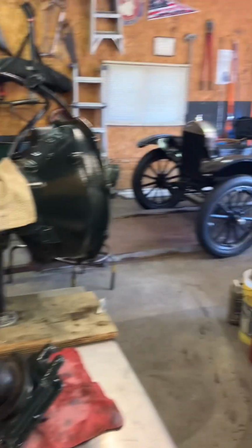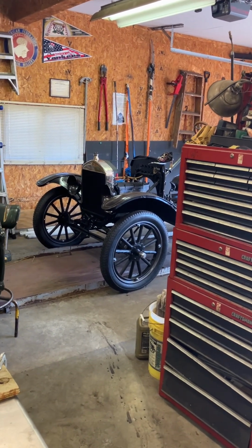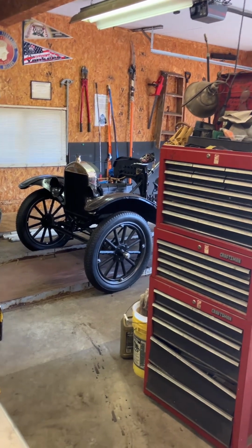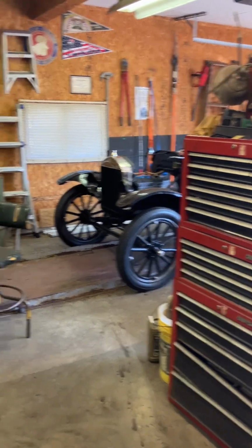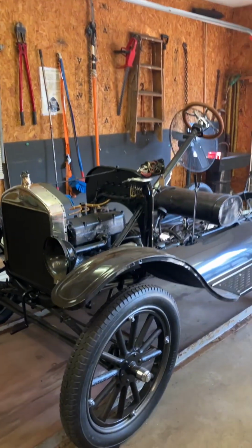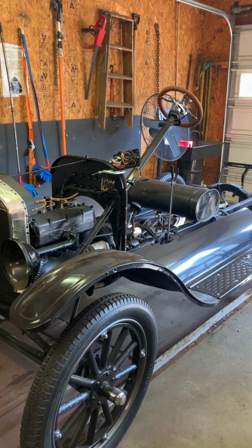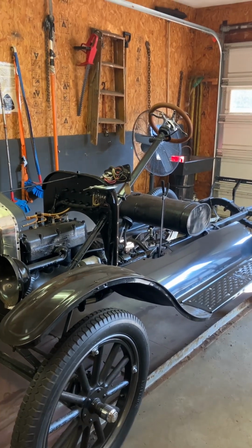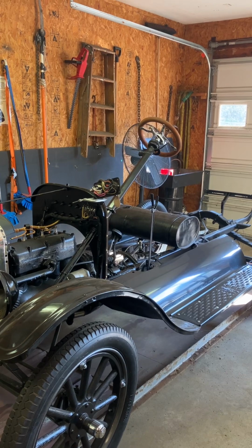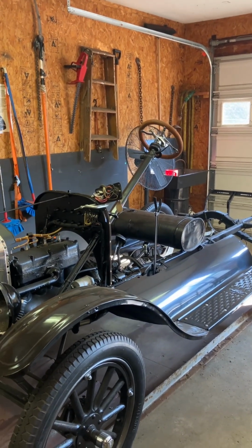The T is over there waiting for the body to come back from paint, so it's on a little hiatus at this point. We got quite a bit done to it. We got all the wiring in it, and it runs and drives and goes down the road just as pretty as can be. Waiting for the body. Got about $1,200 worth of parts coming for the body right now, so that's gonna get back going here shortly.